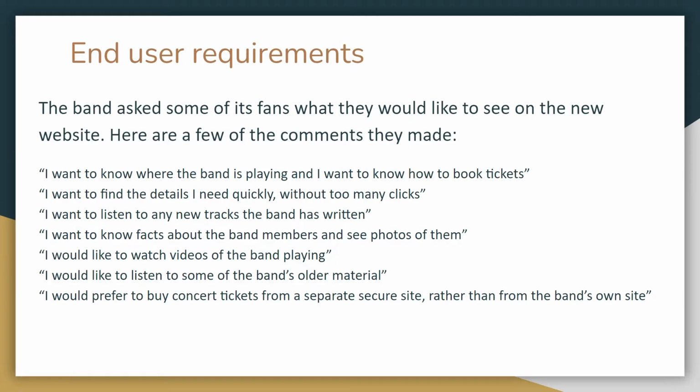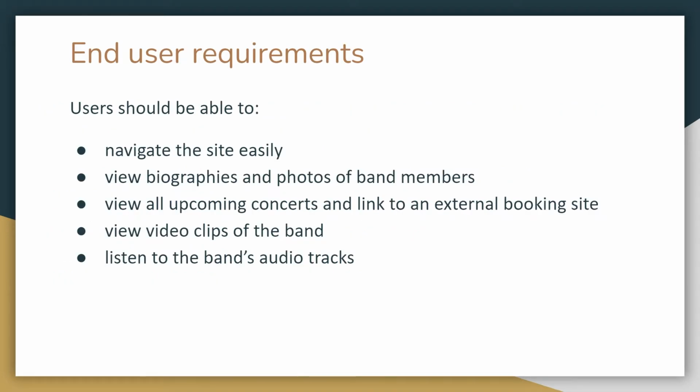So now that we've heard what the end users want, let's analyze their requirements. And you do that by basically just listing all the things that they said, but you do it in nice bullet points like this. Users should be able to, and by the way, in a coursework or an exam, you should say something that refers to the end users. End users would like to be able to, or should be able to, make sure you mention the end users to make it very explicit that these are the end user requirements.